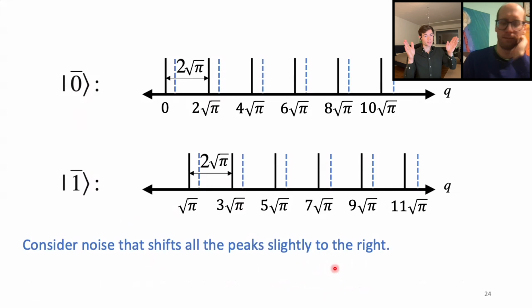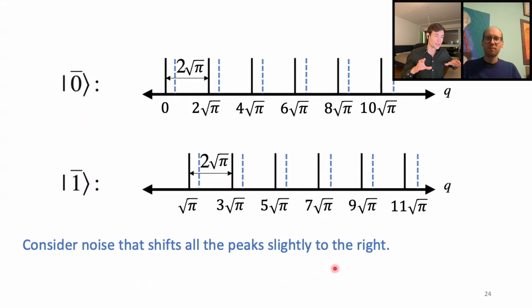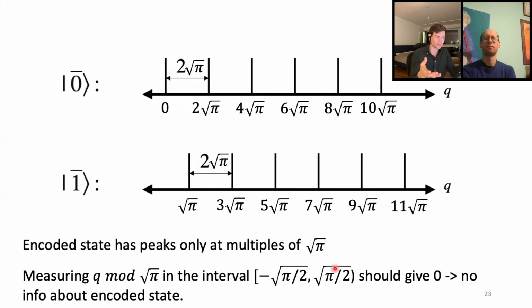Okay, so let me try to repeat this to make sure I'm not totally confused. We have these operators that give us some information that we can measure about the states. They don't give us full information, because then we would break the uncertainty principle, but they give us partial information. So long as the displacement from one of these points in the top part of the graph is small, we can tell that this is the displacement.